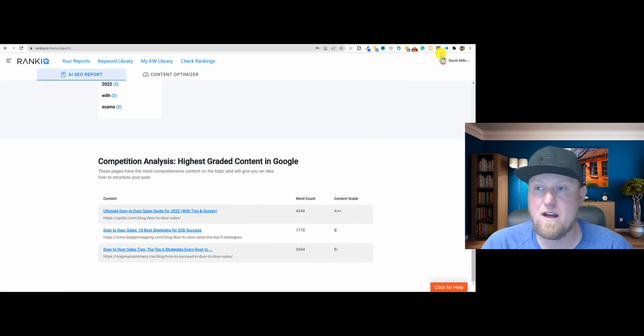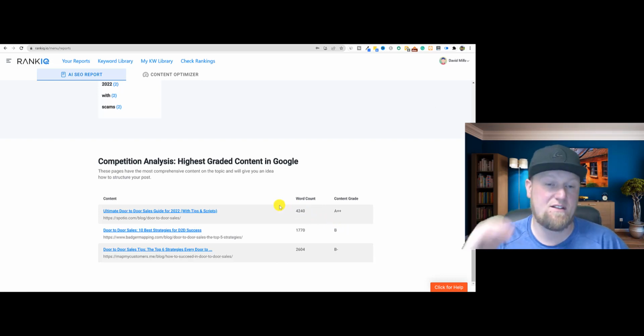Then it'll come through here, and it also shows the top page, and this is something that might be worth noting, right? The top page has 4,240 words and it is A++ rated content. So they've got everything, they're completely fully optimized and they have over 4,000 words. And somebody else, I would be willing to bet that this website right here has a lot of domain authority, and that's why it's able to get away with way shorter content and not even that great of content, right? So this is why the tool is telling us what we need if we want to stand a chance.